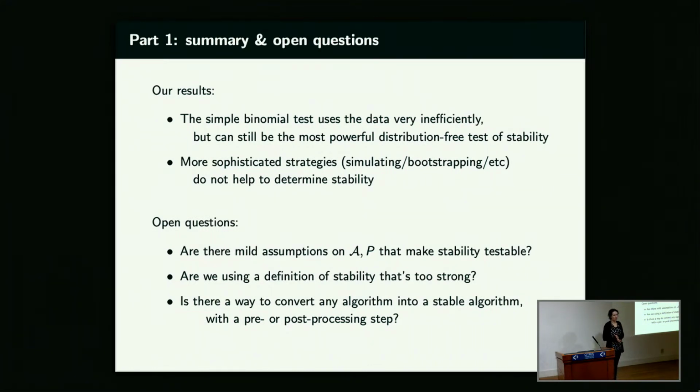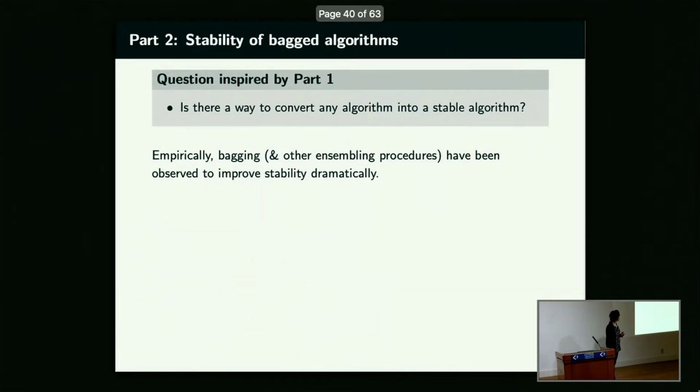doing something differently? I don't want to throw out my state-of-the-art algorithm and instead use least squares with ridge. I would like to benefit from the accuracy of the state-of-the-art algorithm, but safeguard it in some way so that if it happens to be unstable, we've removed that instability. Okay, so this leads us into part 2.